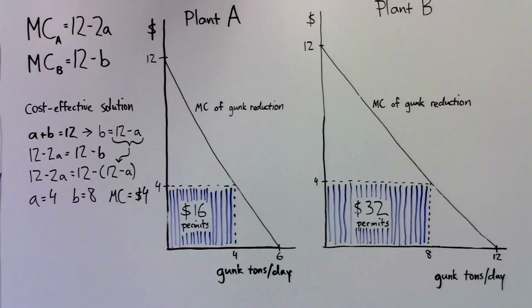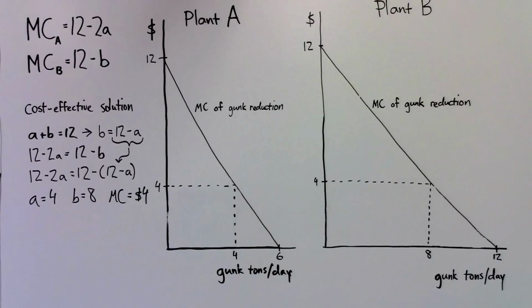In these cap and giveaway schemes, the government places a cap on how many tons of gunk can be emitted each day, but it then gives the permits to firms, usually based on their historical emissions. Cap and giveaway schemes can still lead to cost-effective pollution reduction, since firms will still trade permits to minimize the compliance costs. But the government will not raise any money in the scheme, and there is no double dividend.